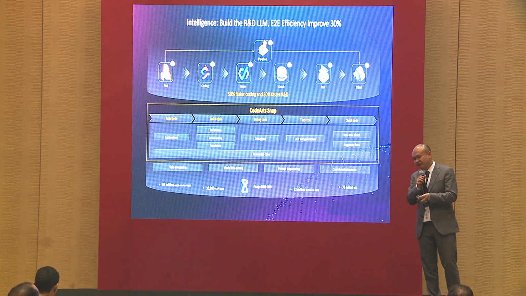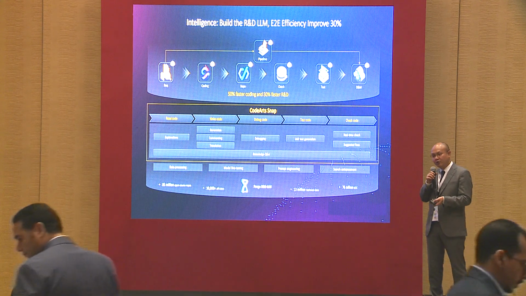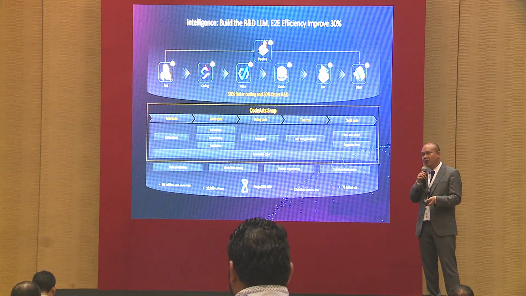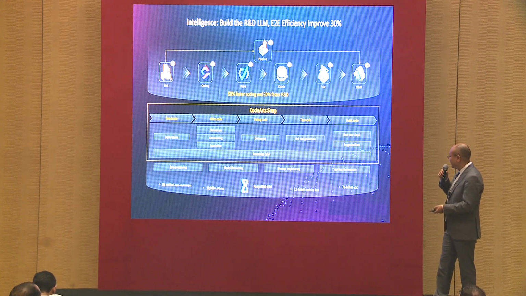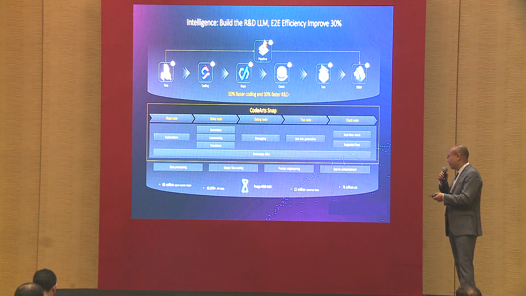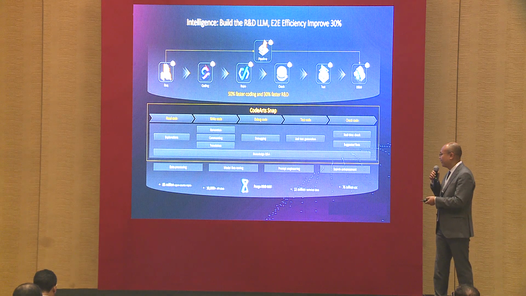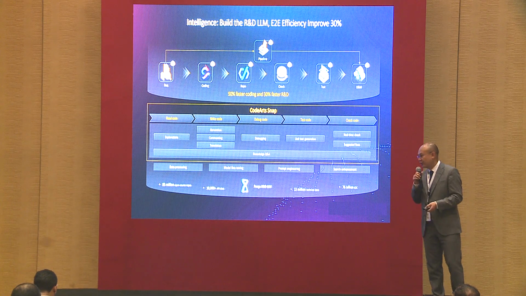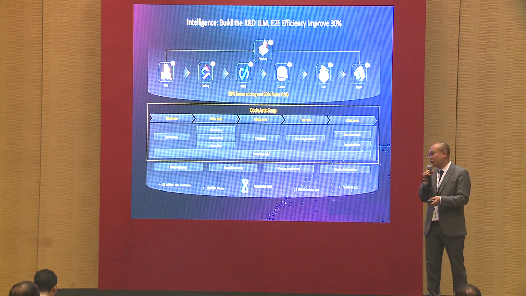Okay, this part is about intelligence. HUAWEI launched the Tengbu large language model last year. This large language model is trained based on HUAWEI high quality data. We chose nearly 76 billion lines of code, 13 million document logs, 10,000 plus APIs, and 85 million repositories to train this model and to launch the Tengbu large language model.